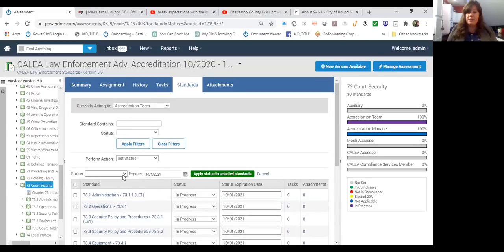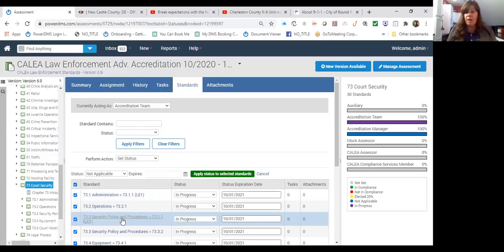This time I'm going to set the status to not applicable. I'm going to remove the expiration because if it's not applicable in year 1, typically it is not applicable throughout our entire cycle, unless of course your facilities change or perhaps a practice or procedure changes and you have to come in compliance. Otherwise, it would be not applicable throughout.